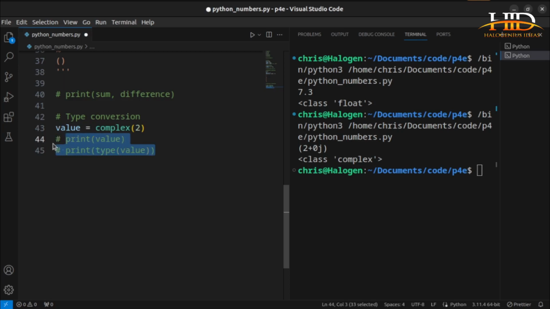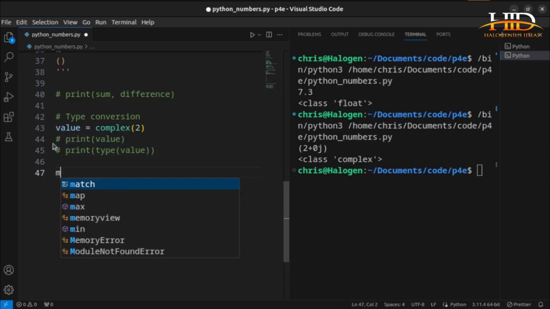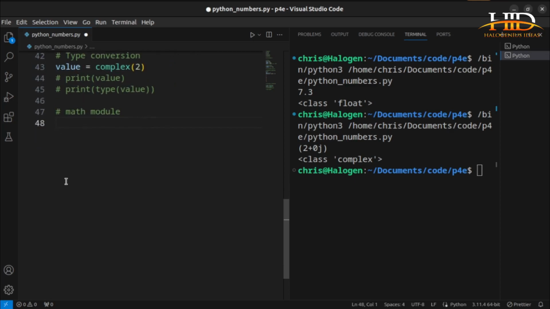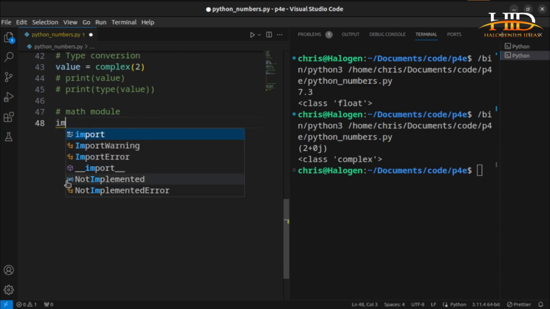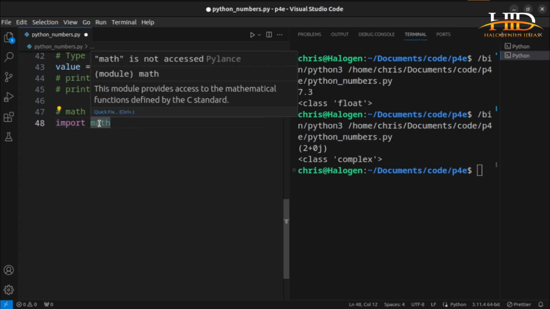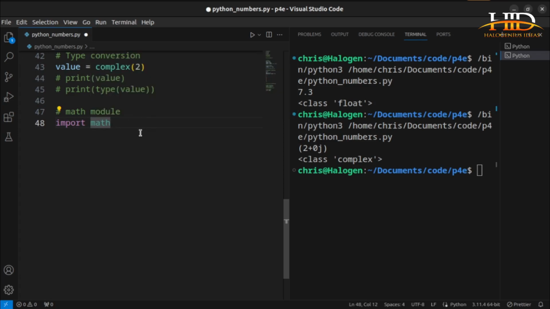So for this math module, for you to use it, the first thing you want to do is to import math. In subsequent videos I will explain this better, but what is happening here basically is that there are some files that have been written somewhere inside Python. I'm trying to call those files and make them available so that I can call functions and classes from that particular file. That is what I'm doing here.